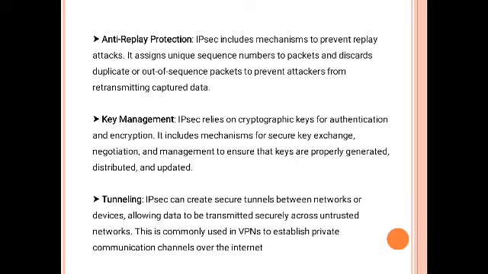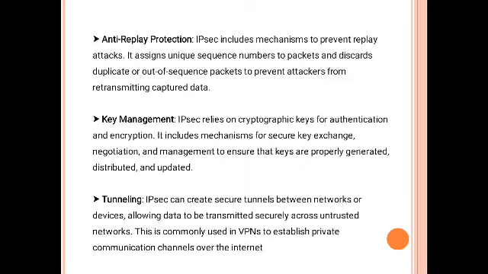Key management. IP security relies on cryptographic keys for authentication and encryption. It includes mechanisms for secure key exchange, negotiation, and management to ensure the keys are properly generated, distributed, and updated. The keys which we use for encryption and decryption should be authenticated and should not be given to any unauthorized persons, and these are properly generated, distributed, and updated so that the decrypting person will have no issues with the keys.